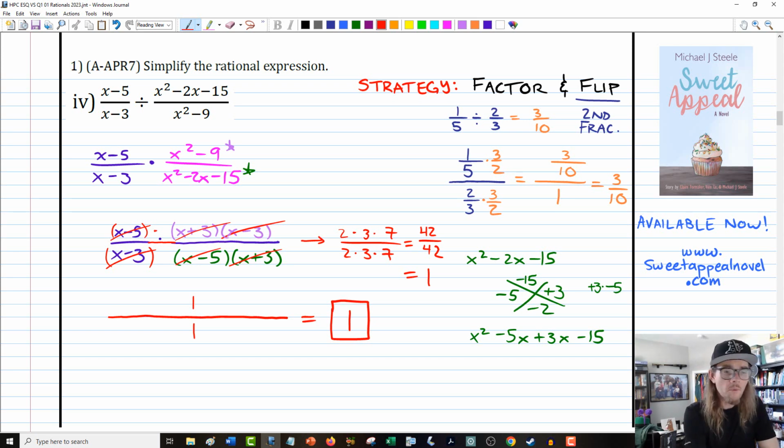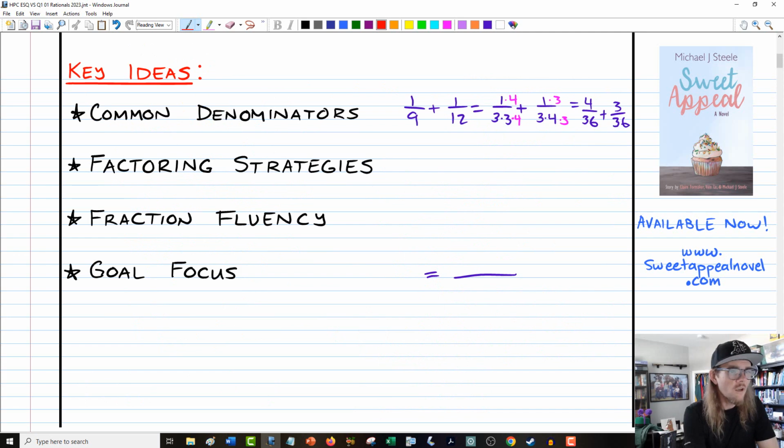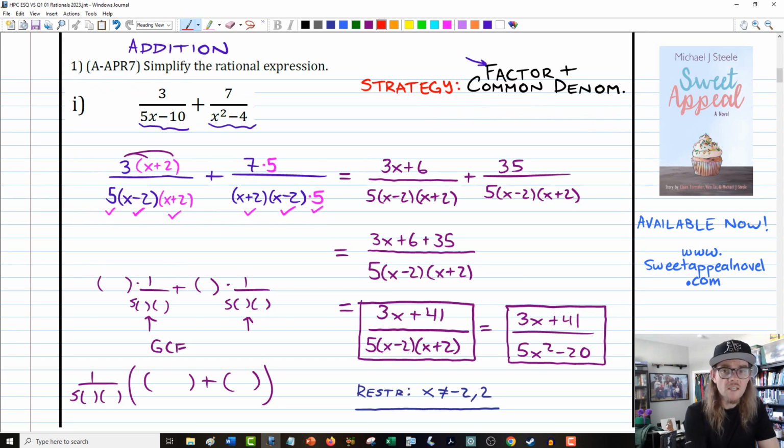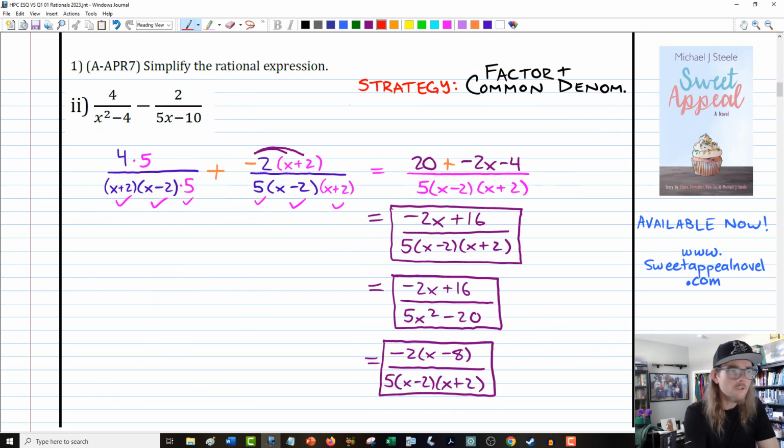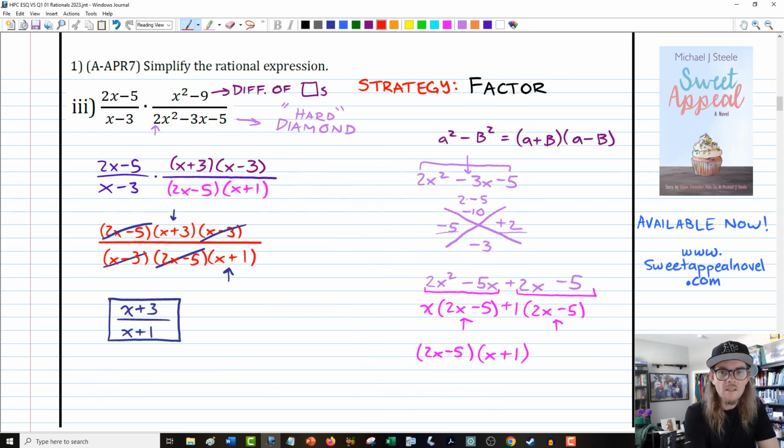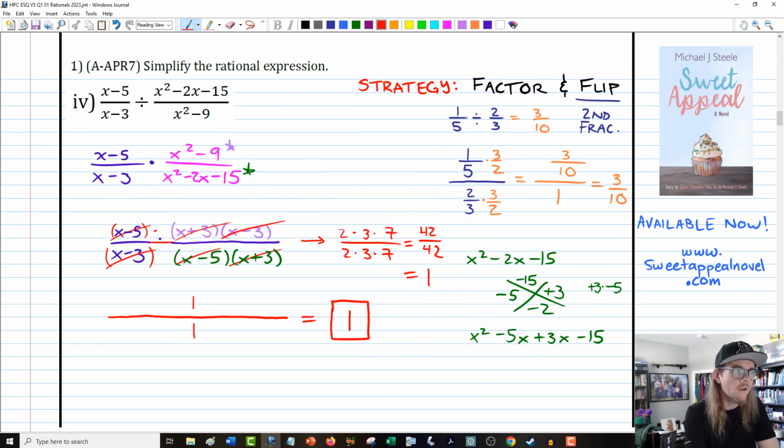That's going to finish up the fourth problem. So as a reminder, what we did in this video is we talked briefly about some common strategies that are helpful when you're attacking this question on the ESQ. We did 4 problems, an addition problem and a subtraction problem first, both focused on factoring to get a common denominator so we can combine them together nicely. And then second, we did our multiplication and division pair, which involved the same strategies, factoring basically, but no common denominators anymore. The only real wrinkle was that you did have to take the reciprocal of the second fraction and then multiply it from there.